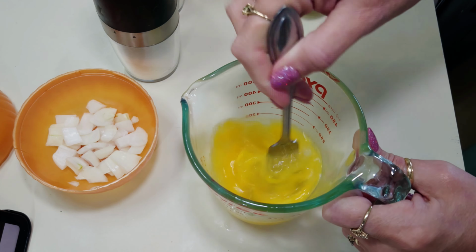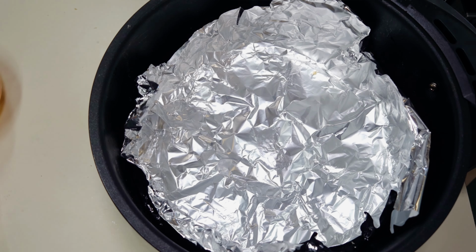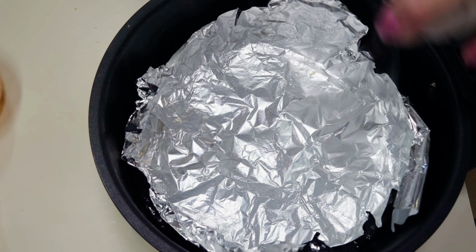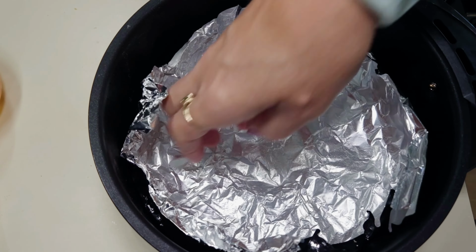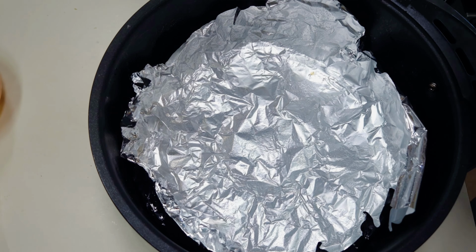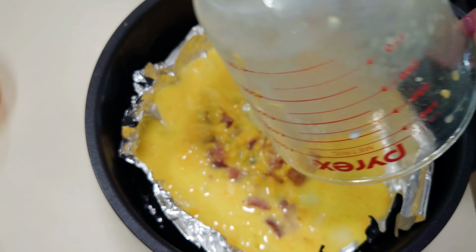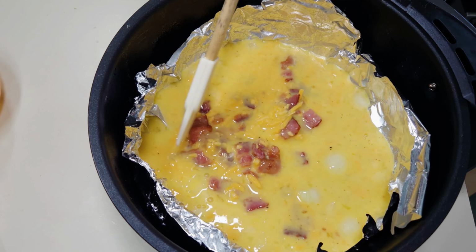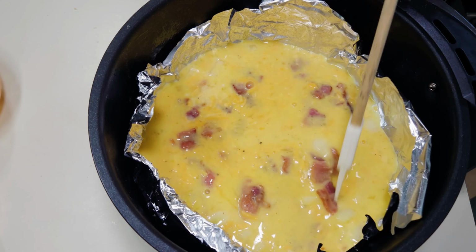Alright, this is going to be extremely cheesy. It looks really good. The air fryer is preheated. I'm going to go ahead and spray in some avocado oil, that way it doesn't stick. And it did rumple the paper up, but at least it ain't too hot. Watch out, be careful, these sides are hot though. I'm going to go ahead and pour the mixture in the bottom. And then get that spread out just a little bit so it ain't all clumped in the middle. Alright, because there's lots of bacon in there and cheese.